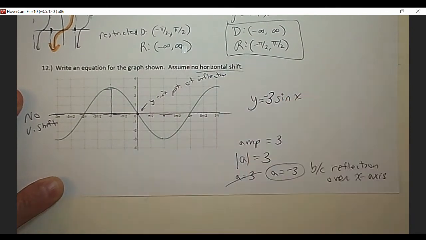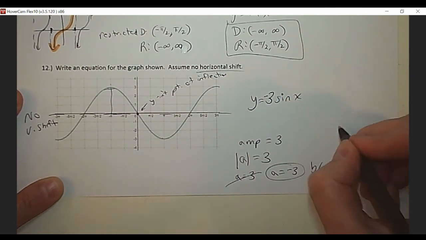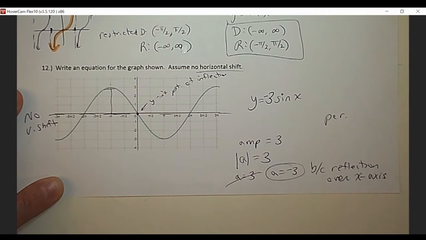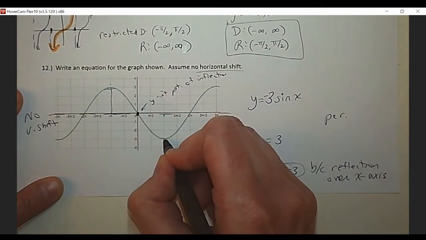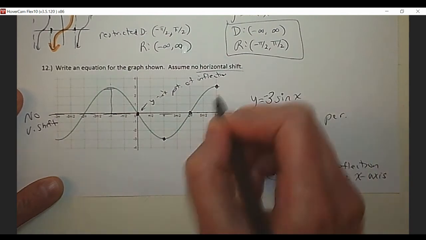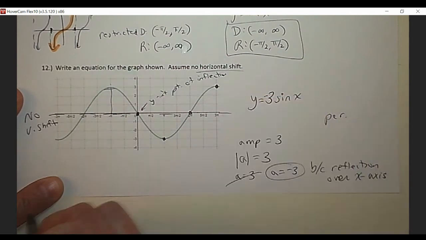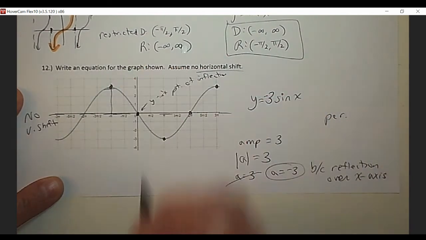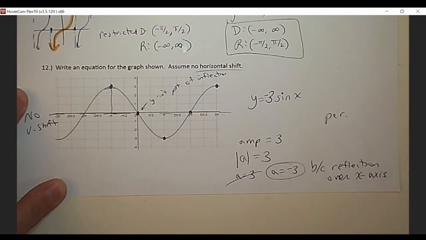So I'm going to put -3 here. And then the last thing to check is the period of the function. For the period of the function, we want 5 critical points. I did not mean to make this as tricky as I did, but we'll handle it. So 1, 2, 3, 4. I meant to extend the graph so you could see the 5th one, but I'll go ahead and put one here. We'll handle it. This is a little trickier than I had intended, but we'll survive.